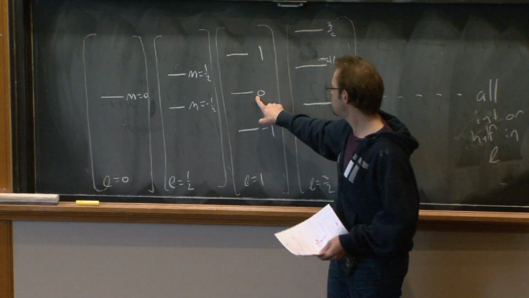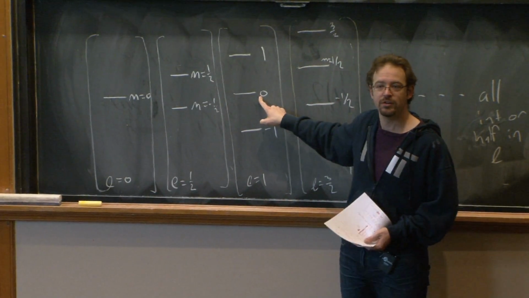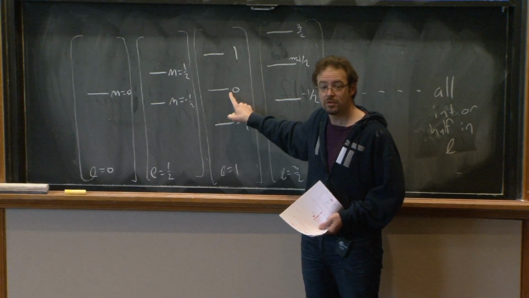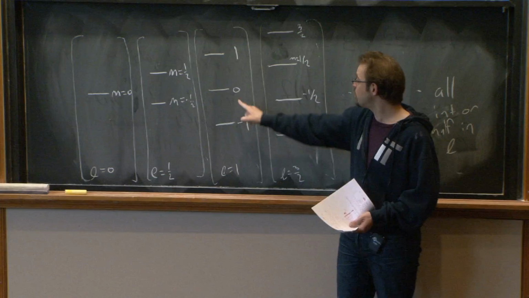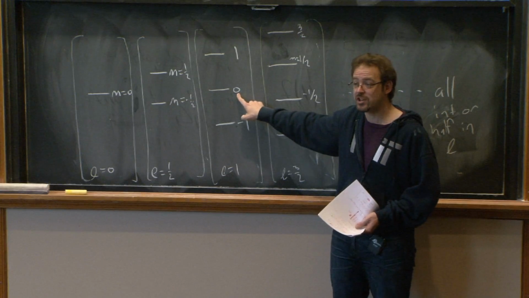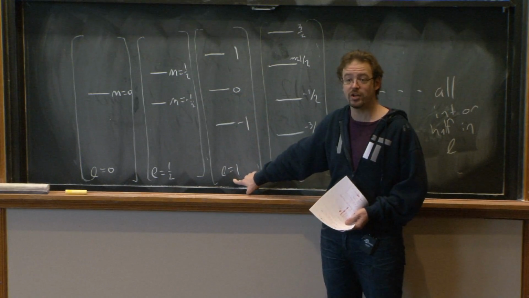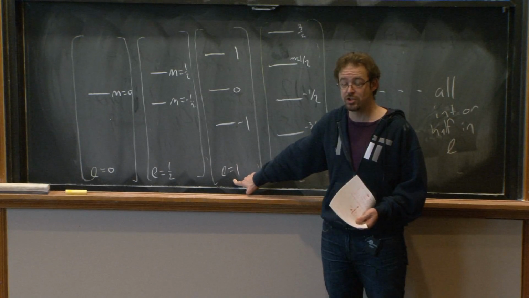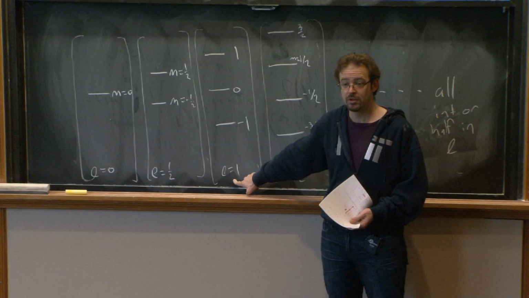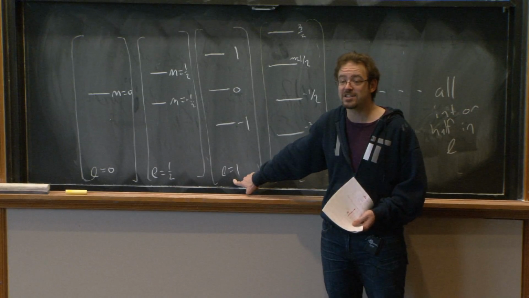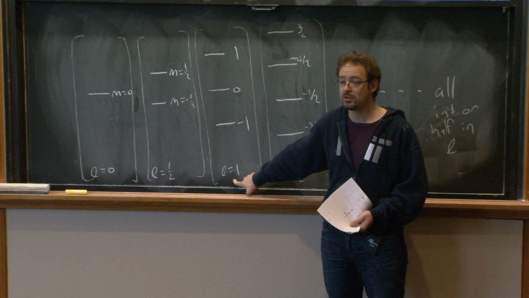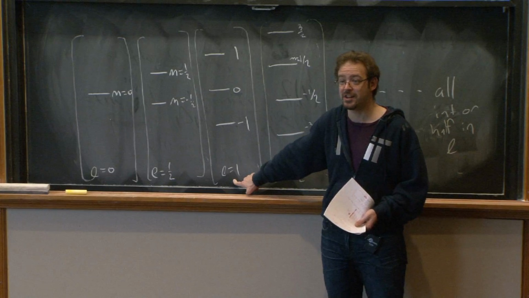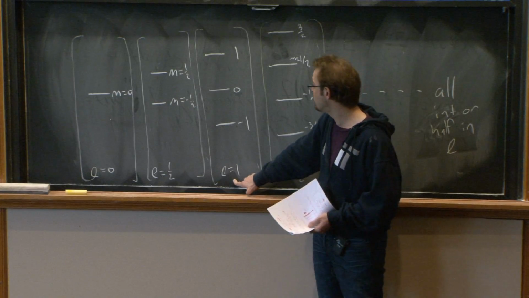What about this guy? L equals 1, M equals 0. Does this thing carry angular momentum? Yeah, absolutely. It just doesn't carry any angular momentum in the z direction. But its expected total angular momentum is L(L plus 1), which is 2 times h bar squared. So if you measure Lx and Ly, what do you expect to get? Well, if you measure Lx squared or Ly squared, you probably expect to get something non-zero. We'll come back to that in just a second.